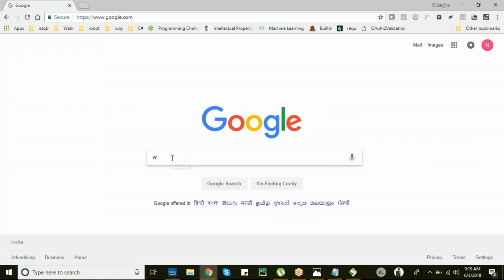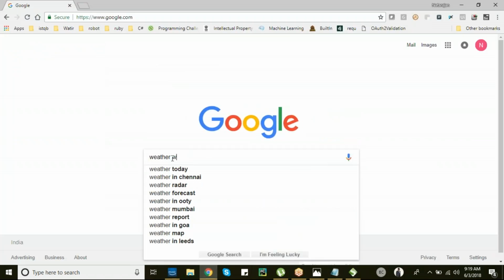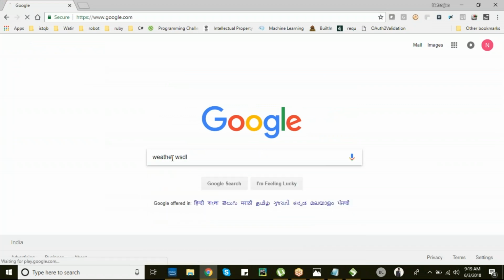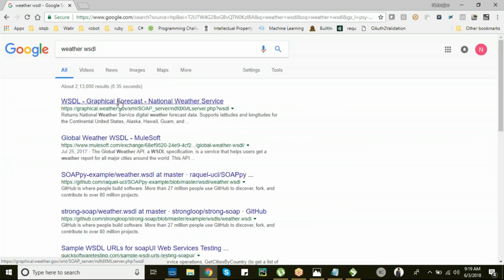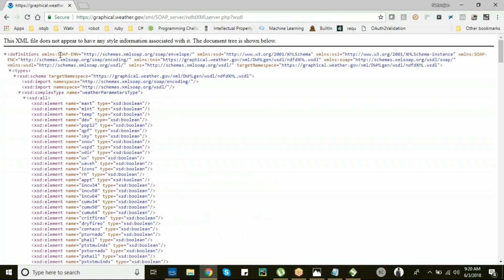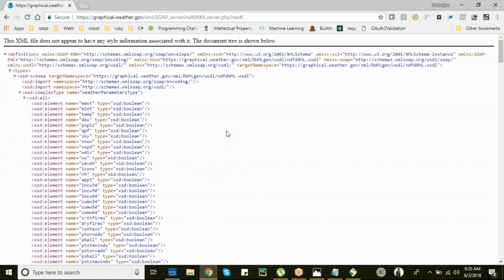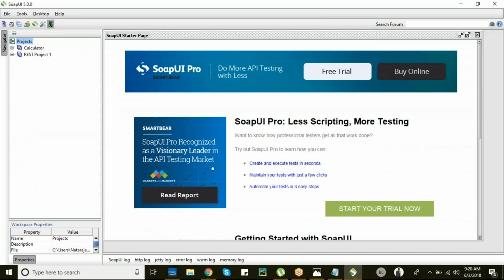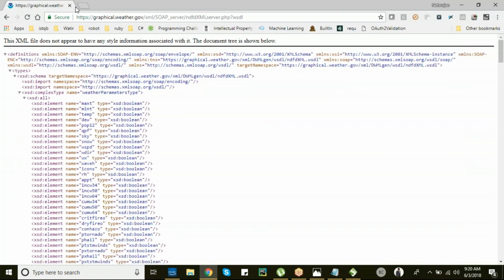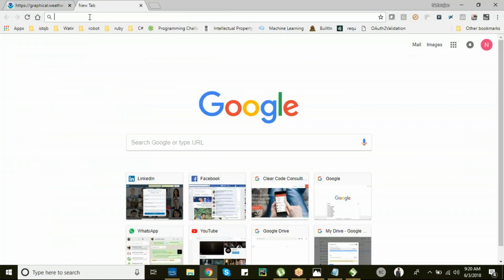If you get onto Google and type in weather forecast WSDL, there are different countries available and different states available in every country. All that could be listed under this WSDL file. So this is going to talk about those details. Let me take up the calculator WSDL first so that it will be simple for you to get into the flow.